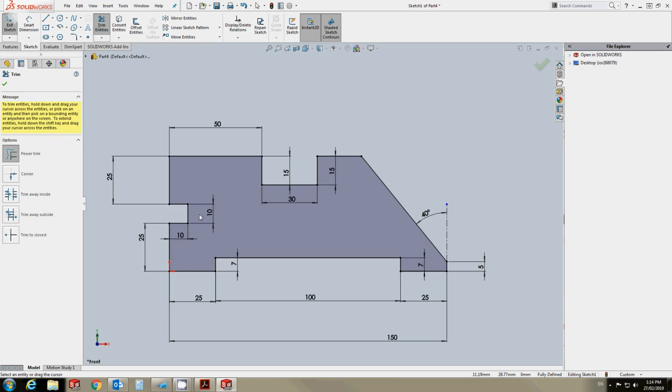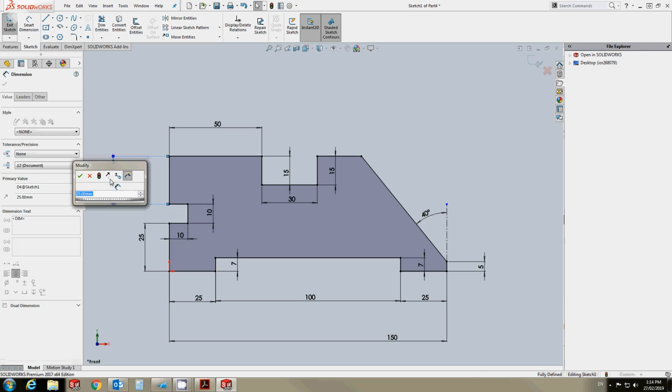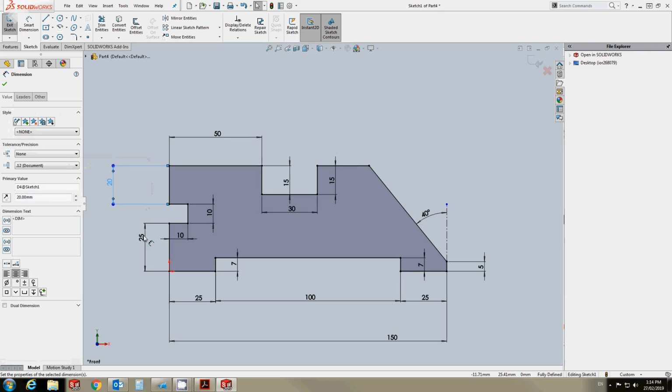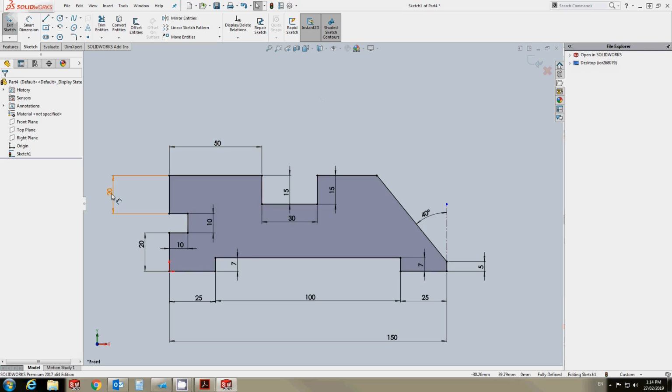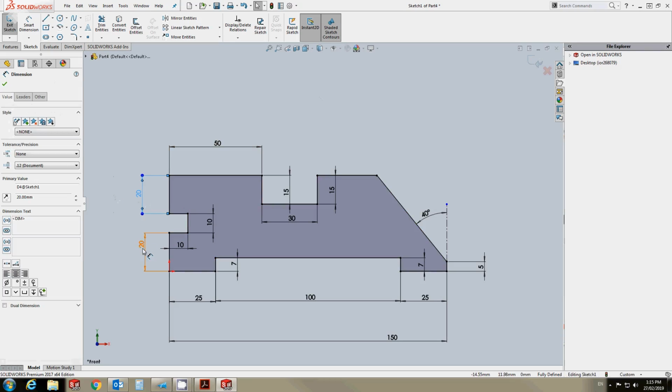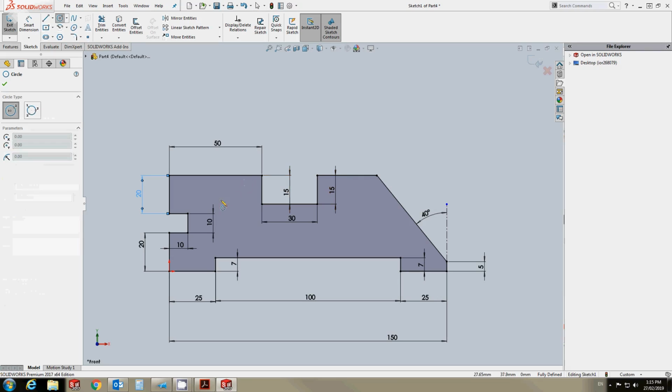As you can see, if it is 10, this shouldn't be 25, it should be 20. Yep, sorry about that. Because it's 20, 20, 40 plus 10, 50, so this should be 50. Yep. And the next bit is drawing the circles.